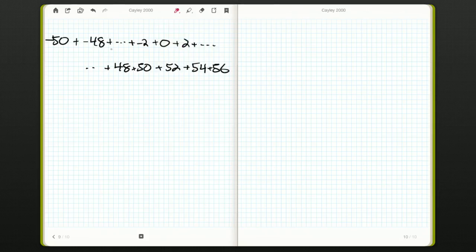And what you'll notice here is now that we have a little more of the pattern, every number that appears in the negatives, well, its positive counterpart is going to appear in the sum too. So this negative 2 is going to cancel out with this 2. I don't need to add them up. I know that they cancel out. The 4 that we don't have written here is going to cancel out with the negative 4. This 48 will cancel out with negative 48. This negative 50 will cancel out with 50. And so the sum just becomes what is 52 plus 54 plus 56.